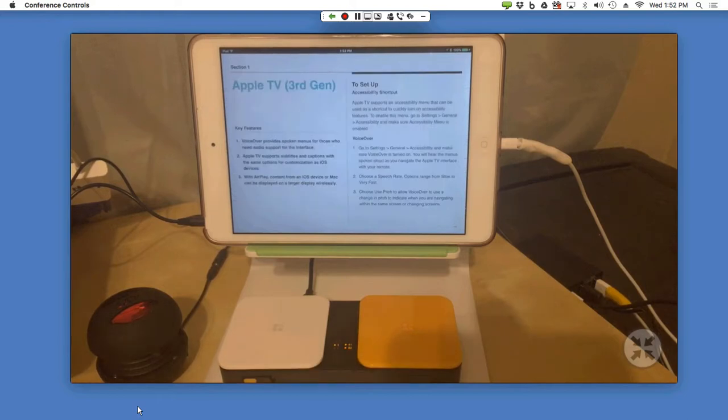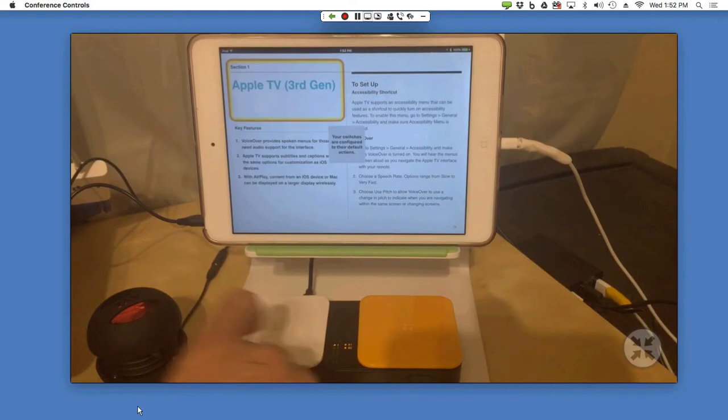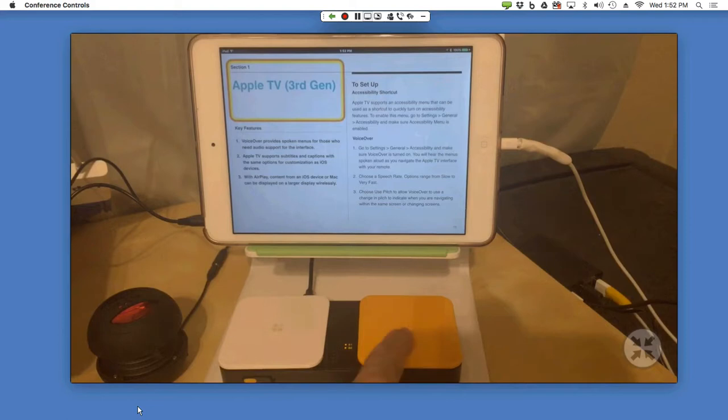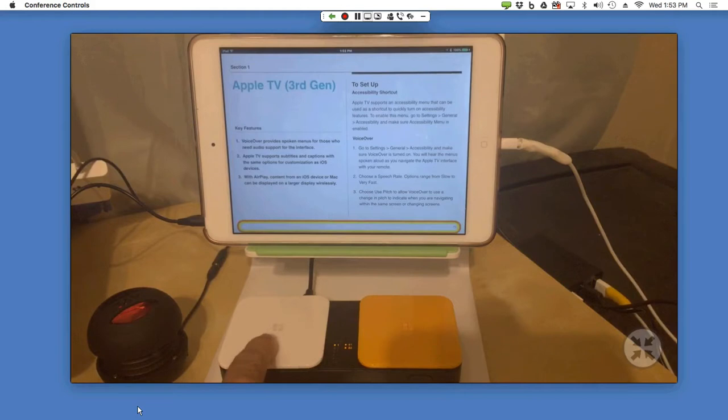Now, when I'm finished, again, I need to have a way to get out of recipes mode. And you can set up a separate switch, or you can do what I've done here, which is set up a long press. So I've set up a long press on my white switch or my picker. I will go ahead and tap and hold that down. And then it will say your switches are not configured for their default actions. So now I can navigate around on the screen, and I can make selections and so on. And basically, my old long hold or long press of going to the home screen, that still works. I can tap and hold it, and after a delay, it should take me to the home screen.